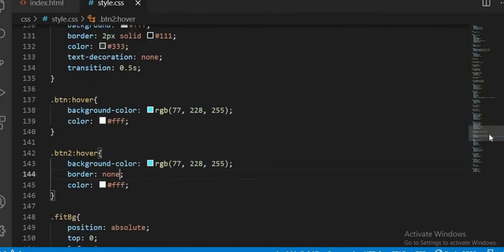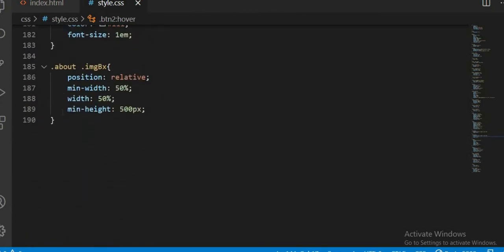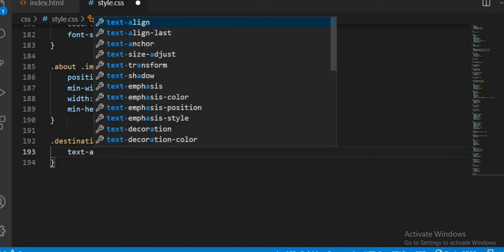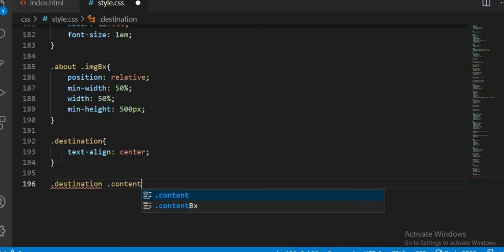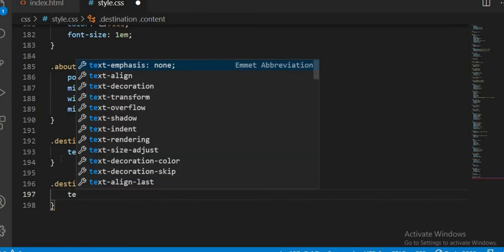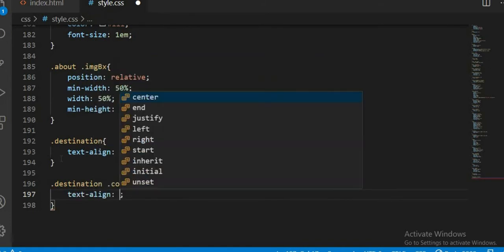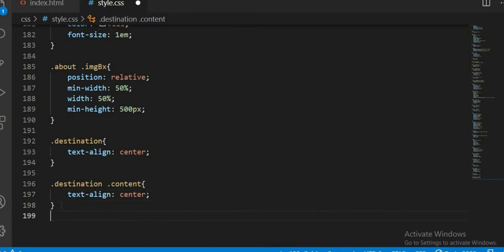So we're in our CSS now. So we're going to select the destination. We're going to give it the text align, center. Now I'm going to select the destination content. I'm going to give this a text align of center also. Next thing we want to select is the destination list.